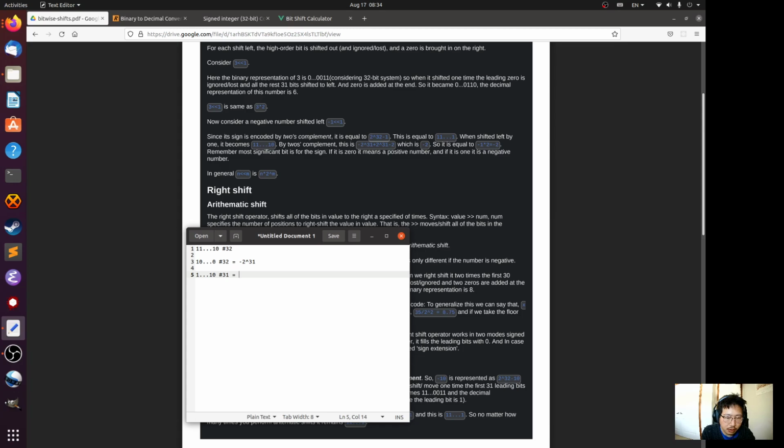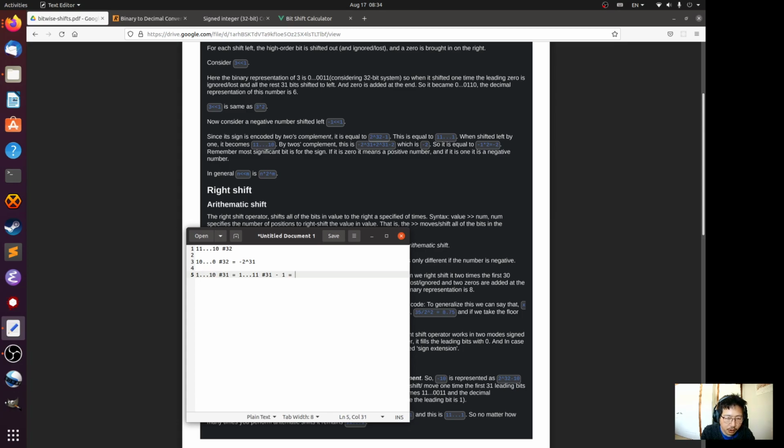this is equal to, remember what hash 31 means, it's just my notation that this bit over here is actually 31 bits long. Okay, and this one that you're going to add on is equal to this minus 1, right? Because this is like all 31 bits filled by 1, minus 1.